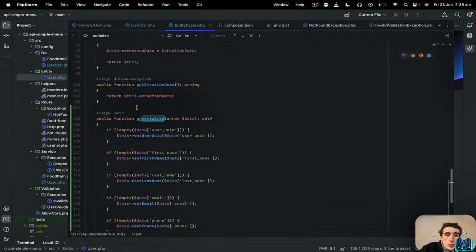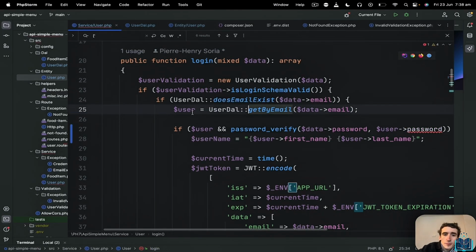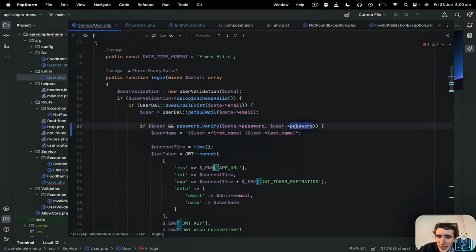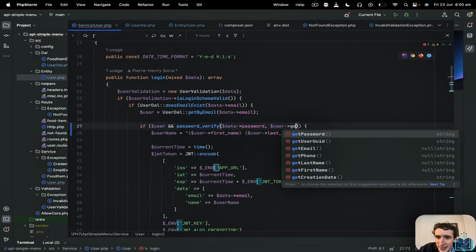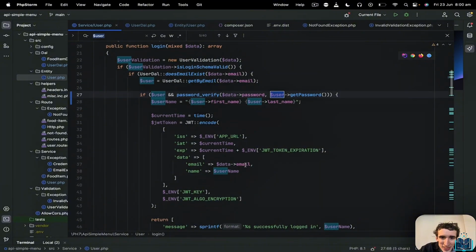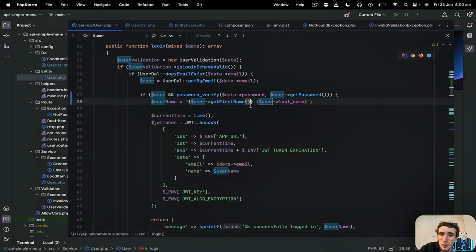So now we have this implemented for unserialize, and we just return, and from get by email, now the magic will happen here. It will be here, instead of password, get password from our user entity, and then we continue here to be get first name, again from our user entity.